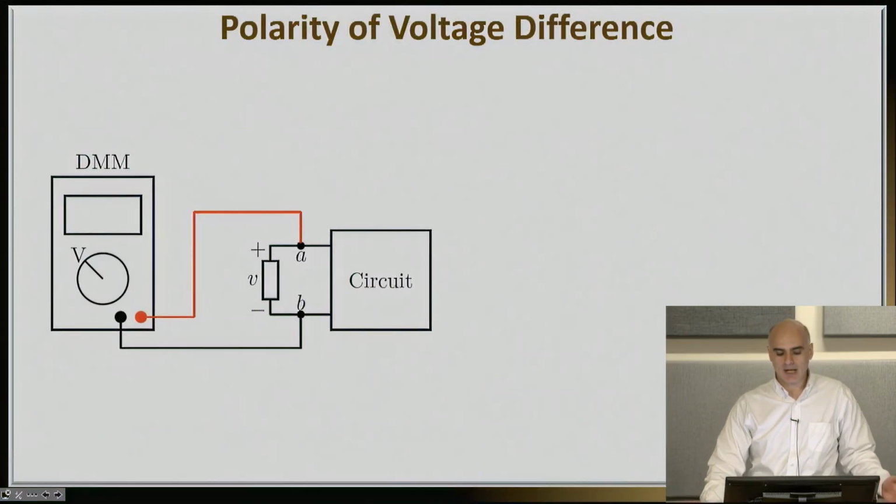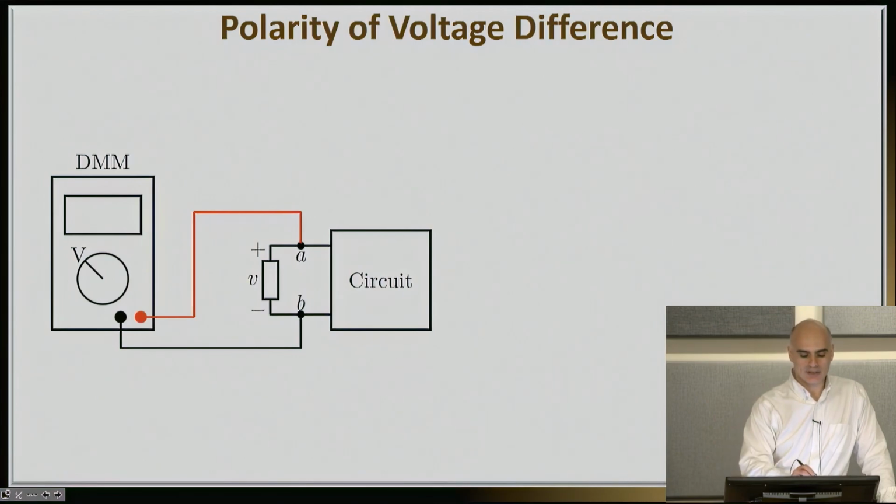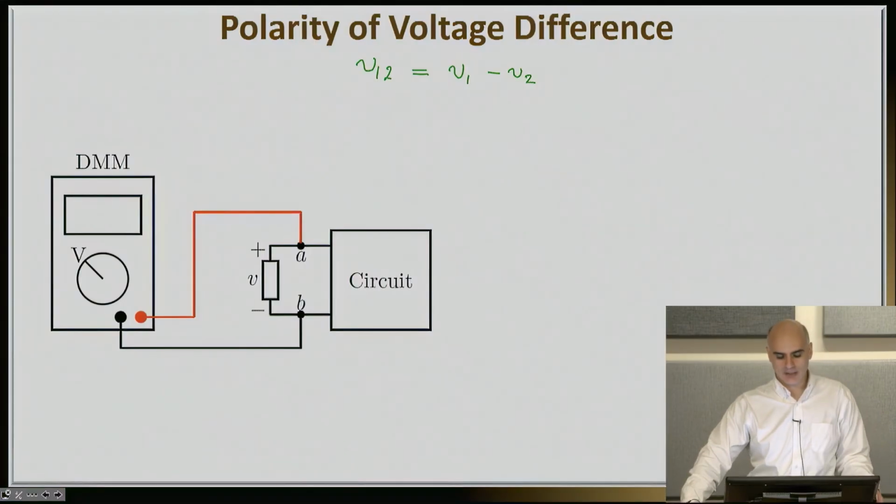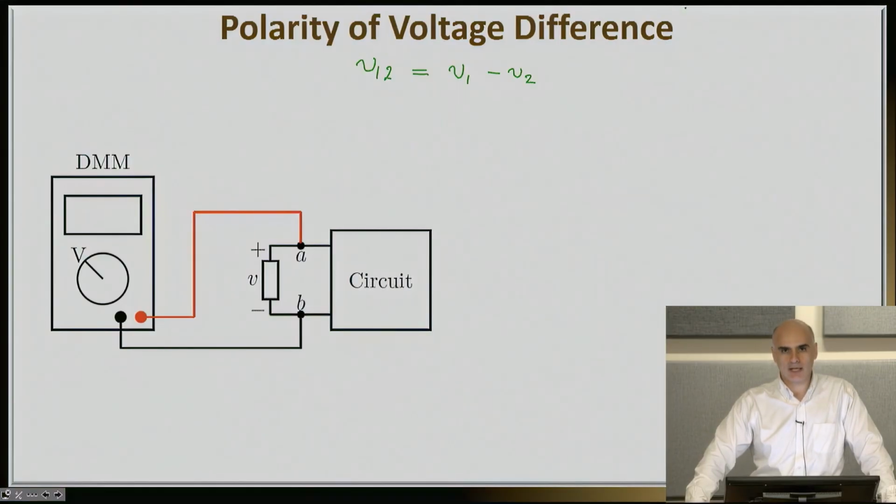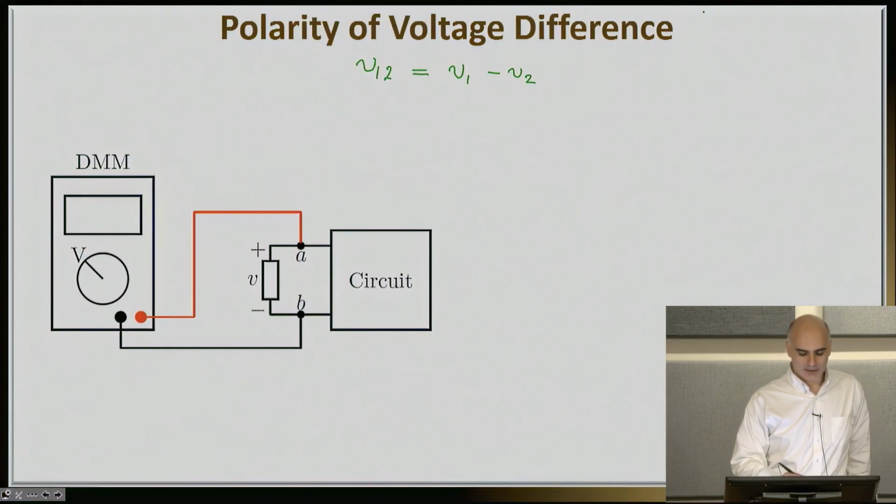Now, as you can imagine, when I just defined the voltage difference, V12, I said this is equal to V1 minus V2. So clearly, I am talking about the difference between 2 points, and therefore I have to be careful about the polarity of the voltage. Here's what I mean. Let's talk about an actual circuit, and let's talk about the device of that circuit. This is this green device that I'm basically marking here.